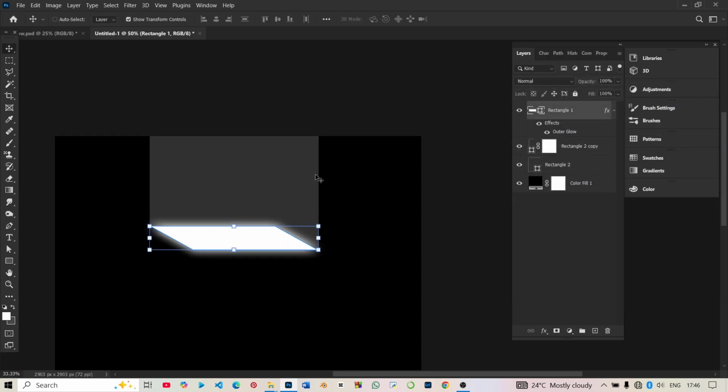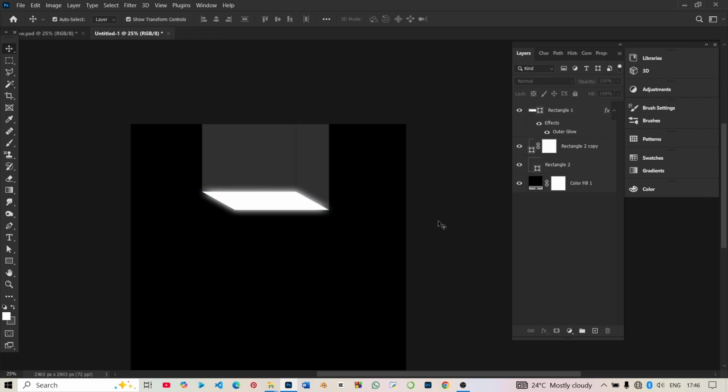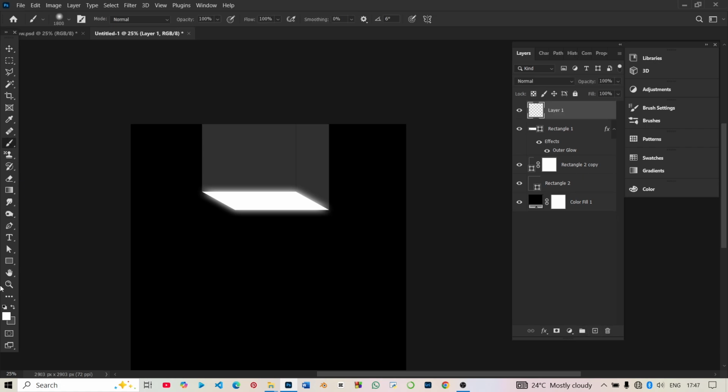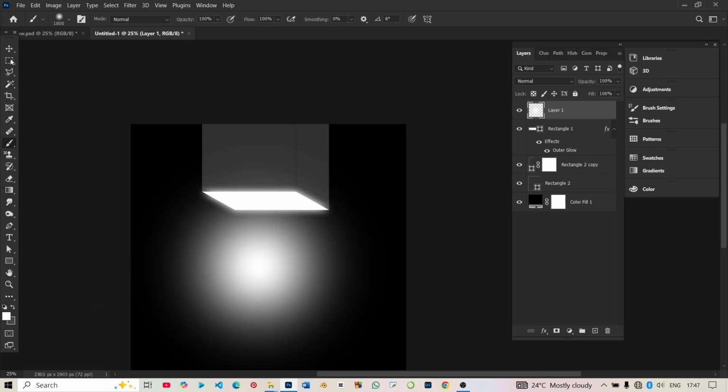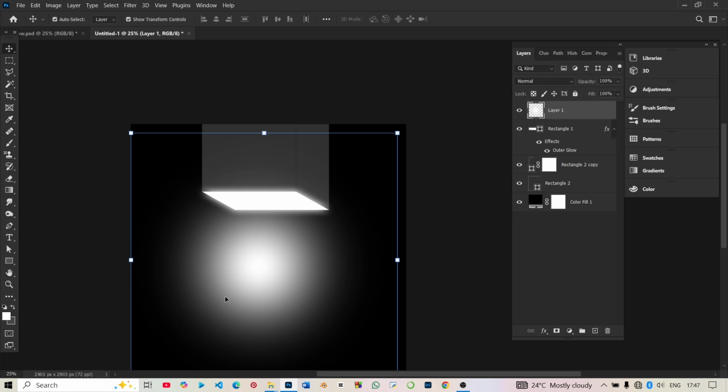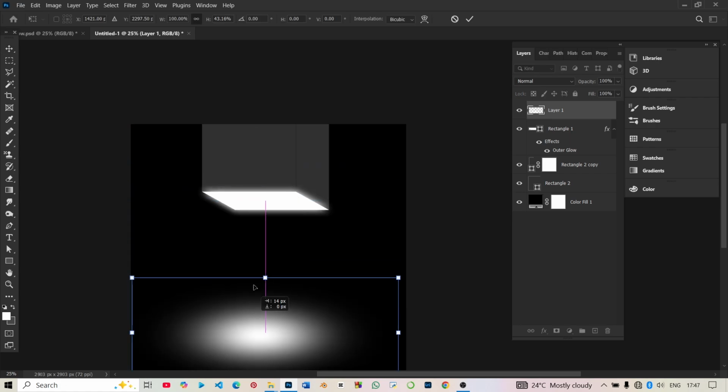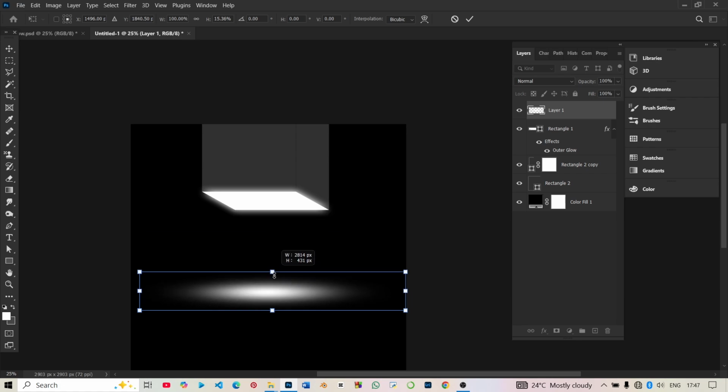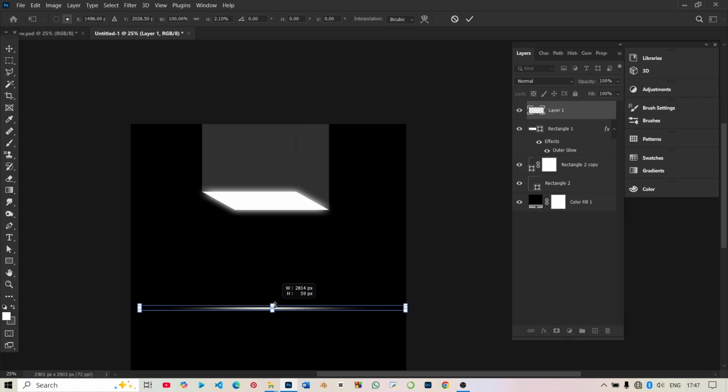Alright, so that's that. And then the next thing I want to do here is add a new layer. After the new layer, I'm just going to go to my brush tool. Now make sure your color is white. You just click once with the brush tool. Okay. So now after clicking once, the next thing I'm going to do is compress this.